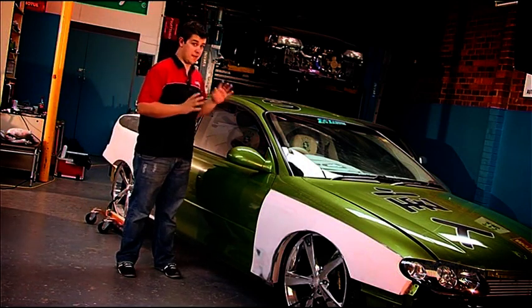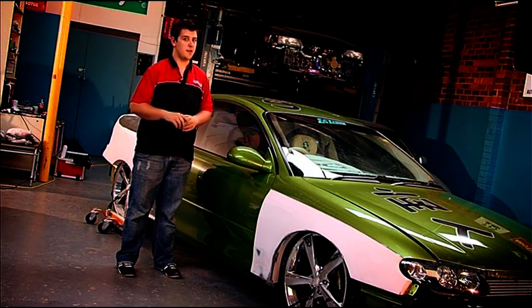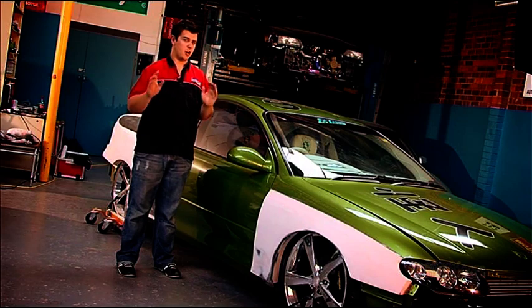Now this is going to be a very special car when it's completed, so be sure to stay tuned to Street Commodores for future updates. I also have to say thank you to Danny for opening Cyber's doors for us today. He might be shy, but his work does all the talking for him.